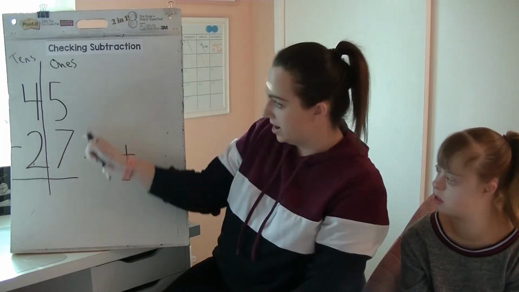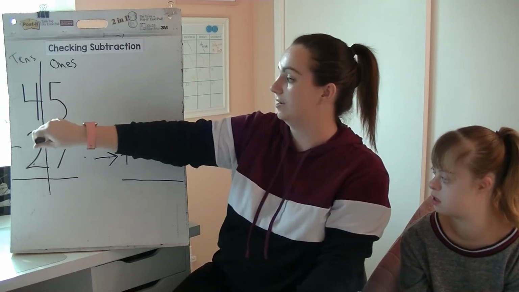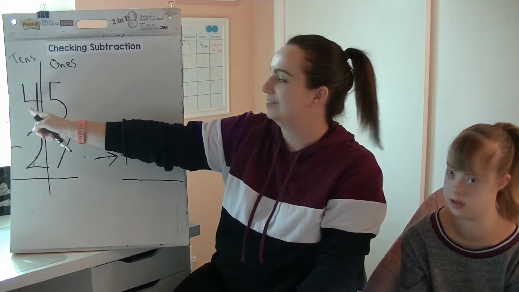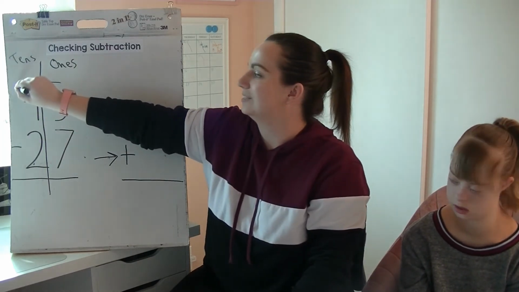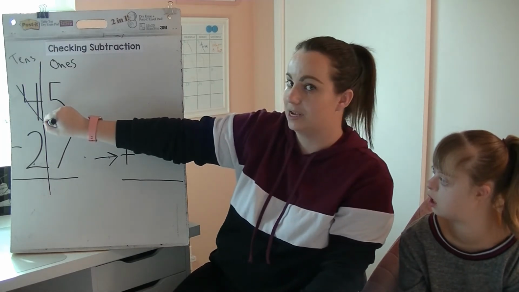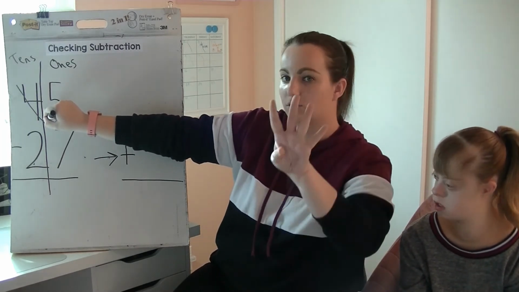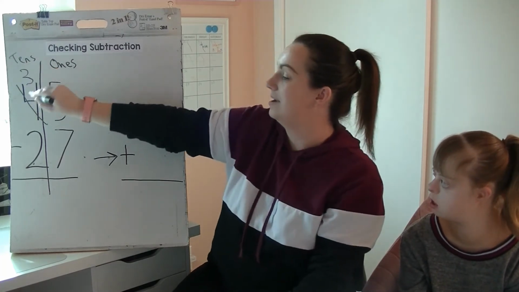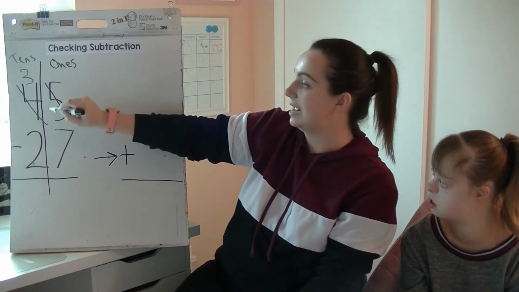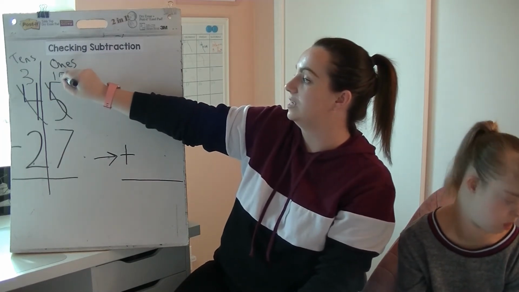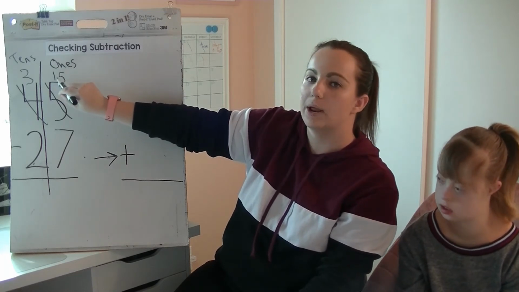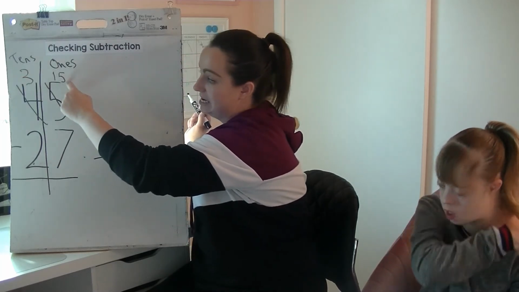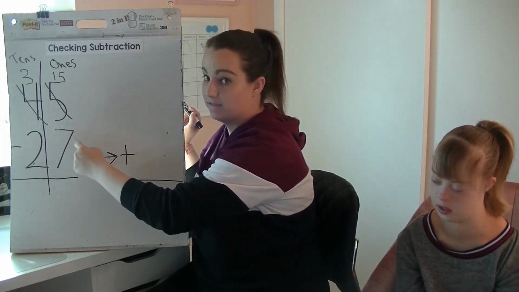I gotta go next door to the tens to ask for a 10. Here I go. Help us, please. We don't have enough. So the 40, the 4, is gonna give us a 10. He's gonna say, okay, fine. Remember, he loses a 10, so he's no longer 4. He's now only 3. And now the 5 gains a 10 and becomes 15, with the 1 in front of it. Easy way to add 10 to it. So, still looking at the ones, I now have 15 take away 7.